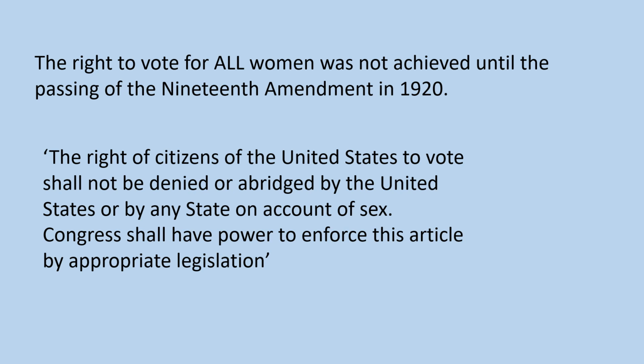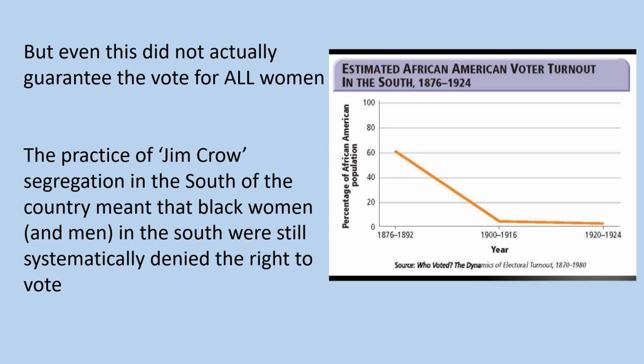And in theory, it made possible, because it didn't recognize any separate rights for white women as opposed to women of color. All women are given the same right here in this 19th Amendment. All women are given the right to vote, right? So it's a universal thing, but the restrictions continue to keep happening in practice. So even though the 19th Amendment is intended to guarantee the vote for all women, this did not actually happen.